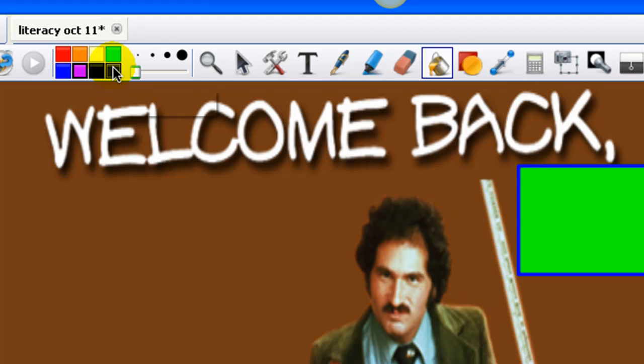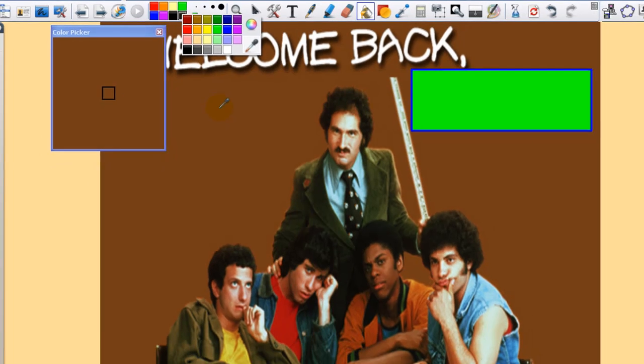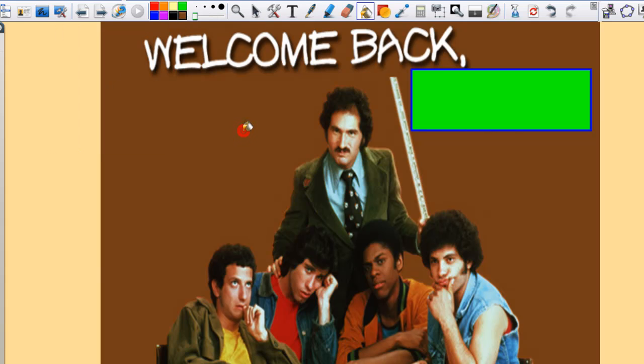Just pick a color and right click on the color. So I'm going to use this color up here. I'm going to right click and I'm going to use my dropper. Now what this does, it allows you to put this dropper on really any part of your background. So I want this brown, so I'm going to use this brown.